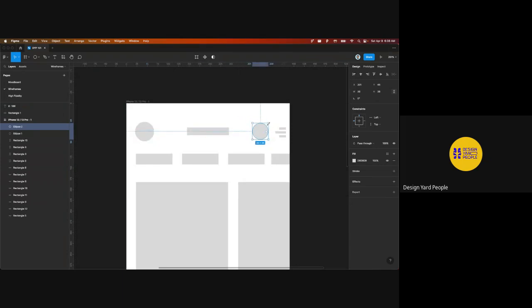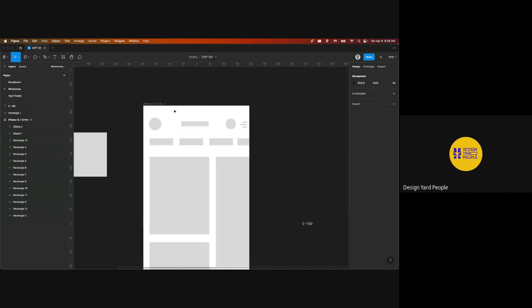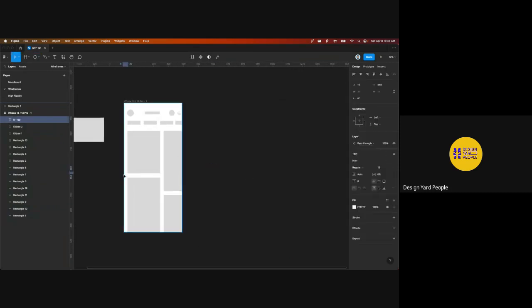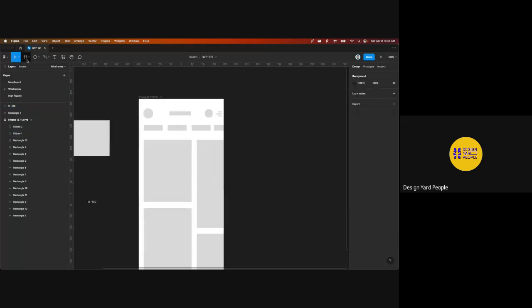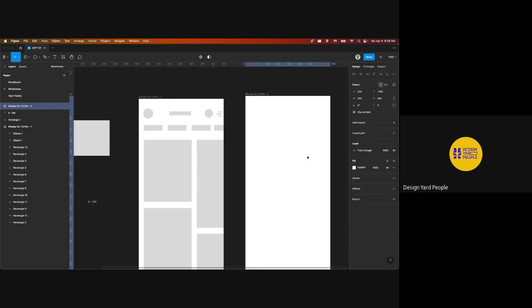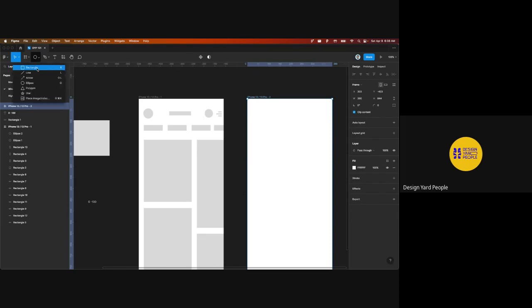In the next class it would be a case of Tobi, what did you do? How did you know R is a shortcut for drawing rectangles? How did you draw this? So time is not on our side. But again, all I did was I started with a frame. I selected an average device, which was this. I went into shapes and I picked the rectangle and I just started drawing.